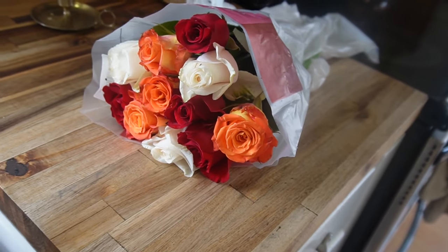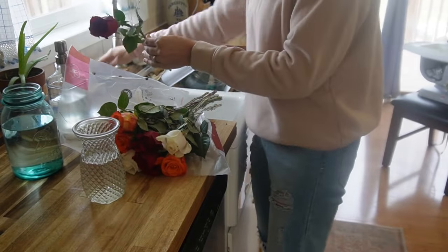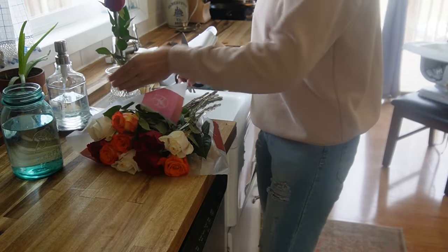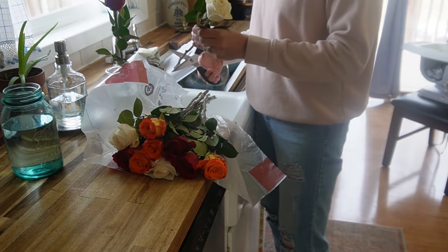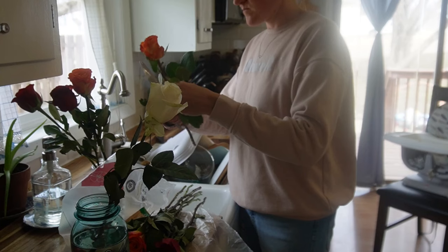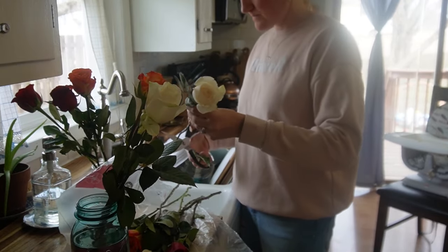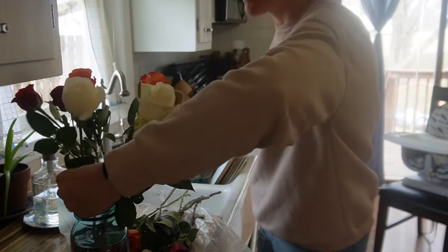On this particular homemaking day, my husband brought home a Walmart grocery order, and in that order I included some flowers. They substituted roses — whatever, that's okay — they didn't have the wild arrangement bouquet I was hoping for, but fresh flowers are great to have this time of year. I'm getting some ready: one for myself and one for a friend, because I don't need all these roses. It's fun to share, and that brings so much joy — sharing the beautiful things we have with other people to enjoy.